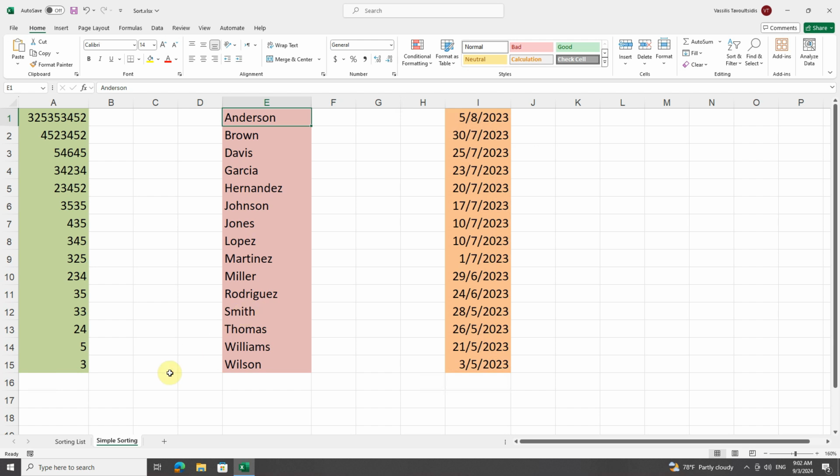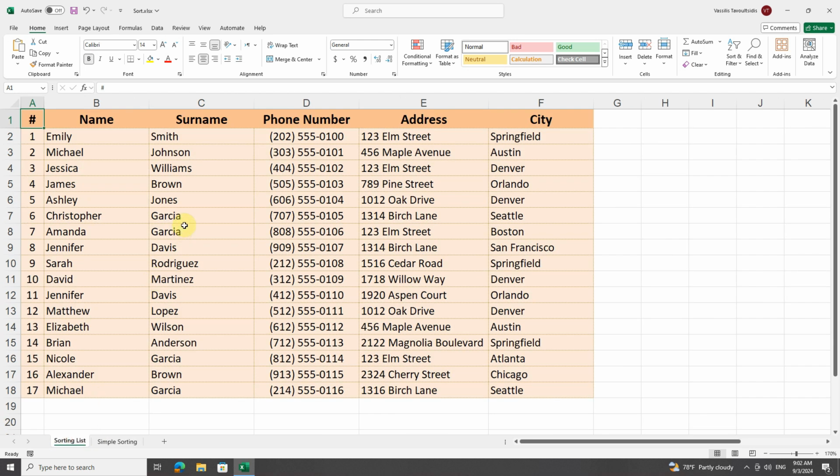I will now move to the sorting list worksheet, and here I have something more common in Excel, a data range consisting of many columns and rows, not just one column as before. I want to sort the data according to the surname. Of course, this means that I want the other data to follow the column that will be sorted. That is, after sorting, Emily Smith with serial number 1 and her other details should be in one line. Obviously, it will be in a different line, depending on where the surname Smith needs to be placed because of the sorting, but all the data should be on the same line.